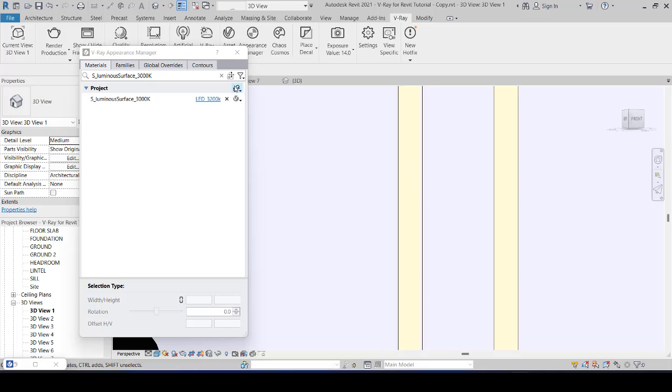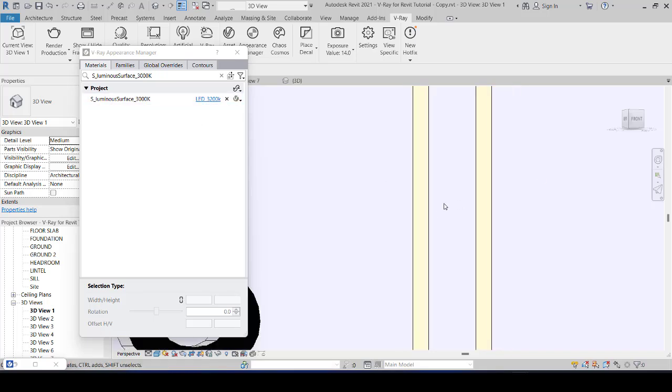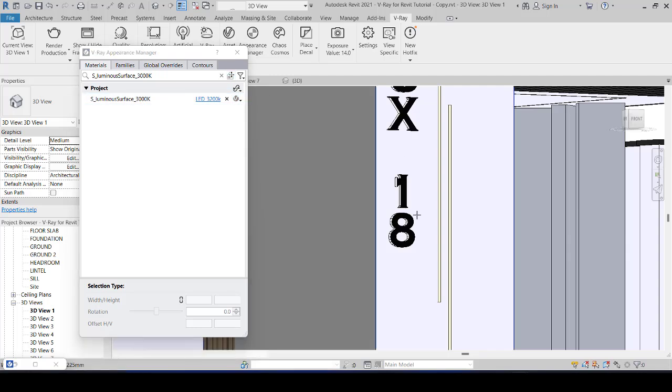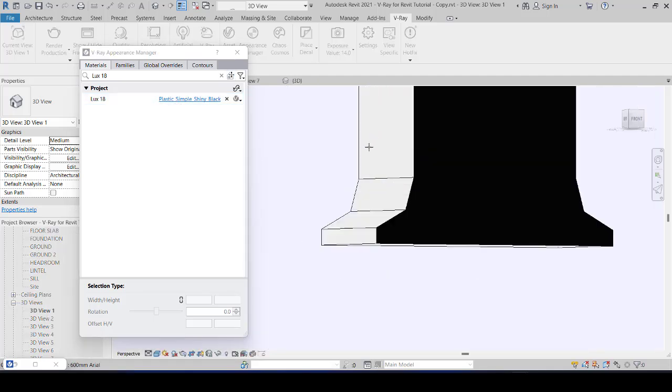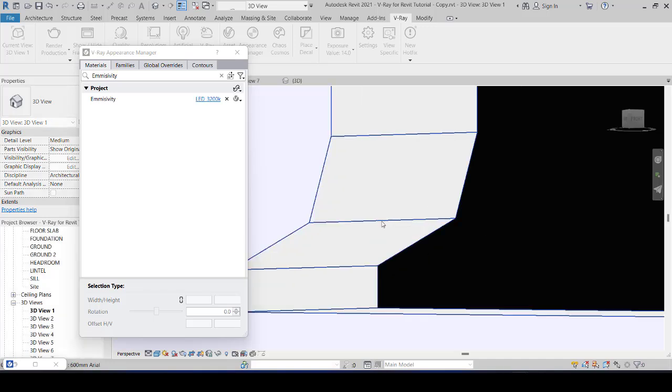As you can see, I use Vray material to cover this emissivity, and for this I have assigned plastic to it. You can see for this, also for this side, I have assigned emissivity to it too.